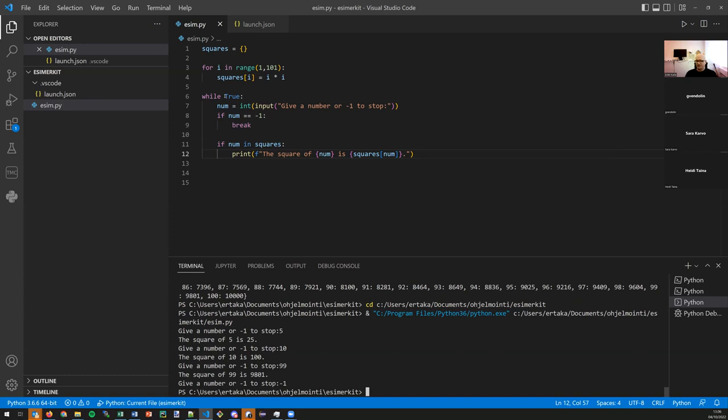So if you're actually doing this a lot of times in a program, something like this might be useful. But anyway, it's an example demonstrating that the keys in dictionary can be any immutable Python objects.